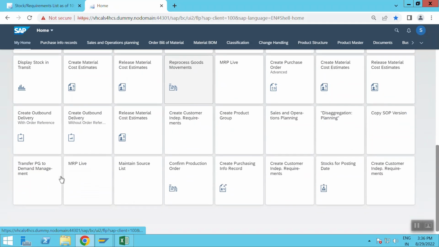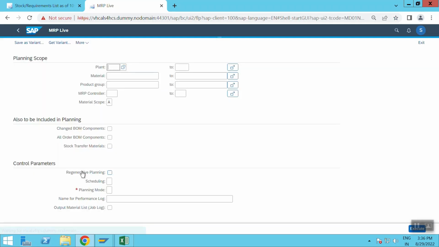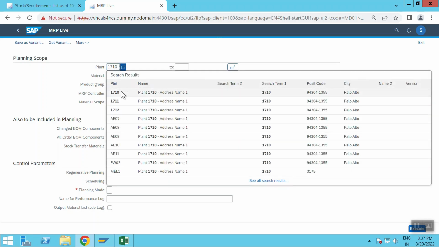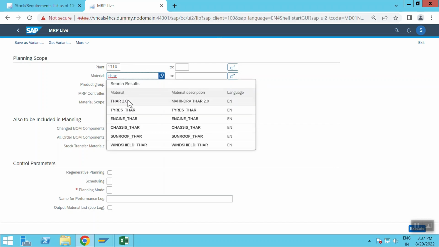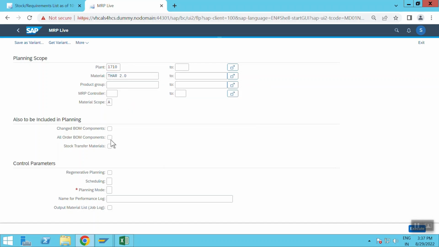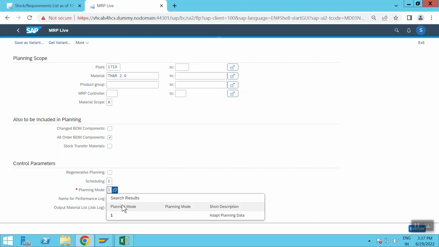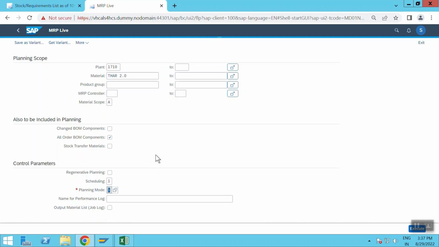So I'll go to MRP live, give my plant, I'll be running it on Thar 2.0. I'll take all the BOM order components, though we are not going in details of the BOM order components right now because this is main from the finished product level, what we are trying to achieve.